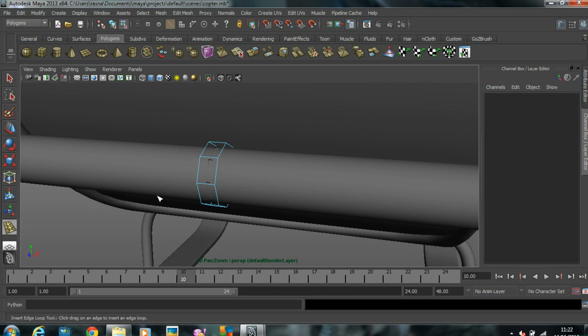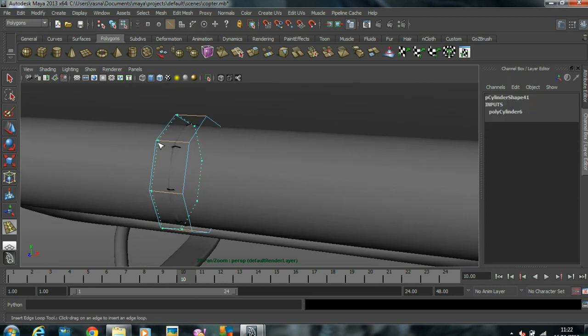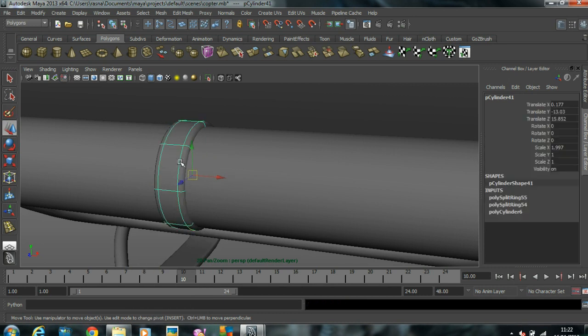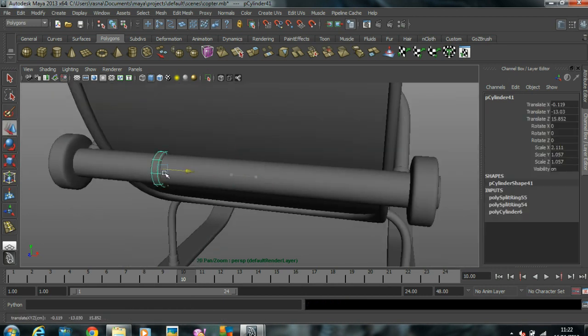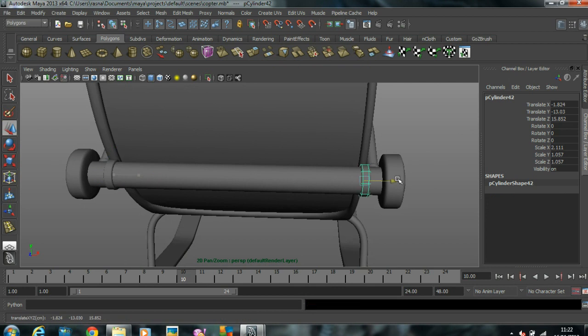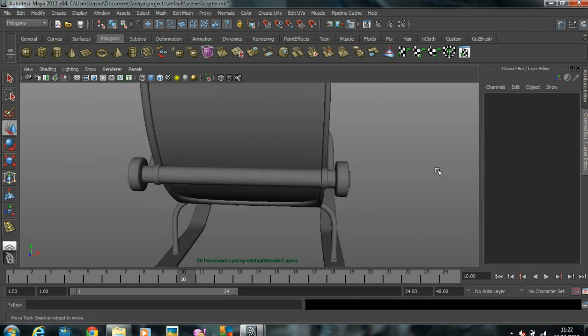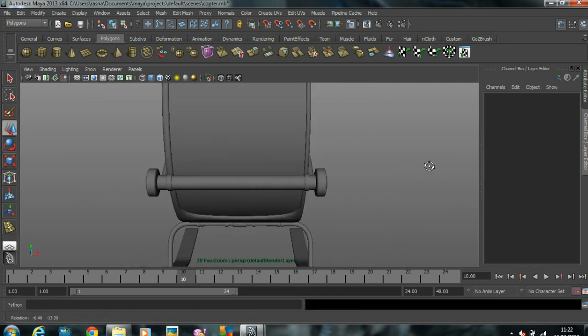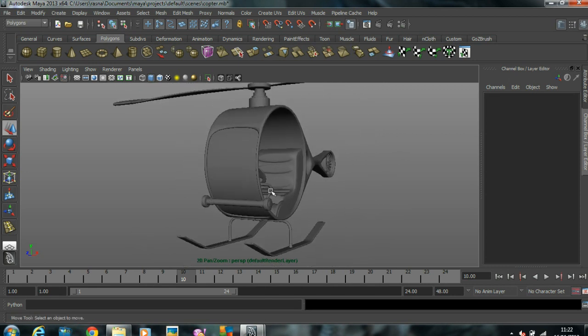Loops, very closely. Zoom in. Object mode. Bit of scaling is needed. You can see here. Control A.